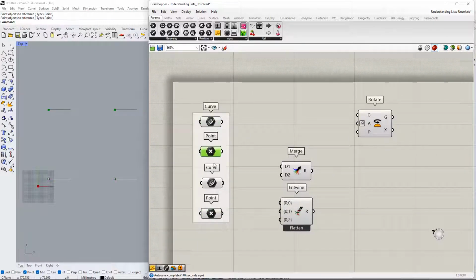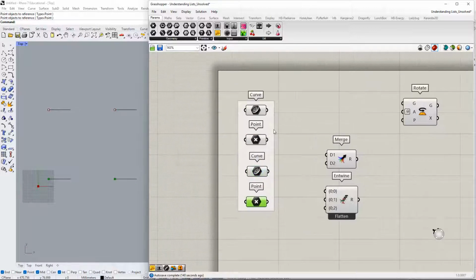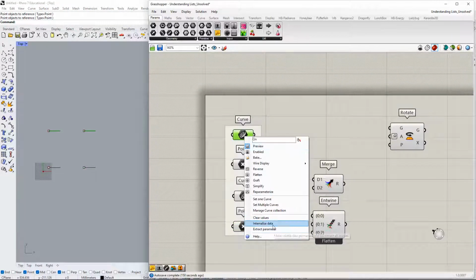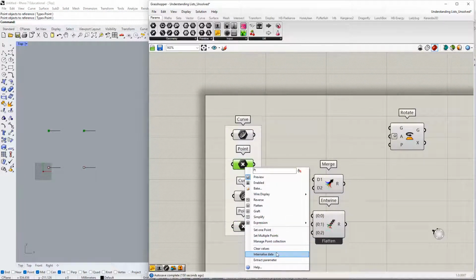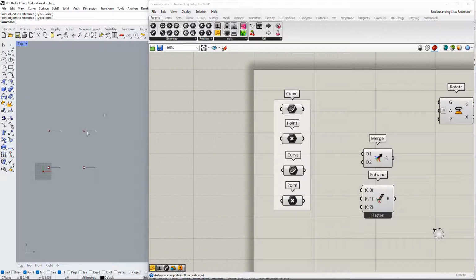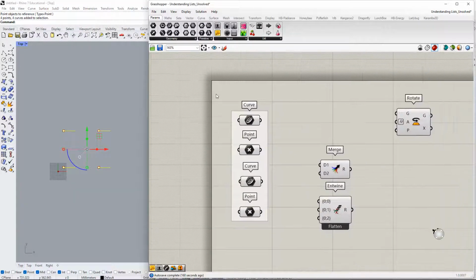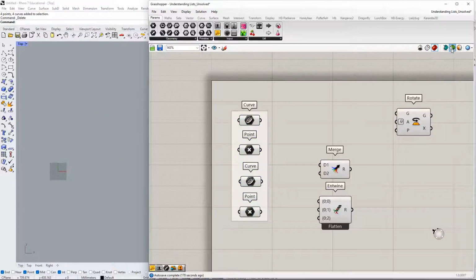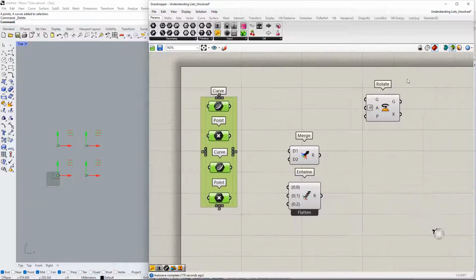Okay, now I have everything in Grasshopper. Something that I like to do when I'm dealing with geometries that is quite simple is simply to come here, right click, and internalize data, and do the same for all of the components. Internalize data. But this is a fairly simple geometry and it's really easy to forget to save the Rhino file, so I make sure that everything is in Grasshopper. So that way I can delete things from Rhino. And as you can see, now there's nothing in Rhino, but the geometry is still in Grasshopper. Okay.